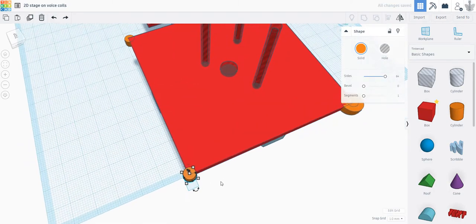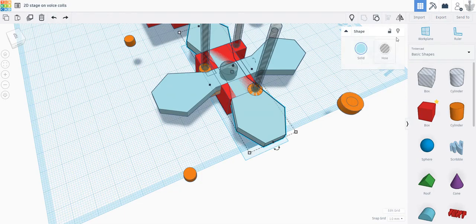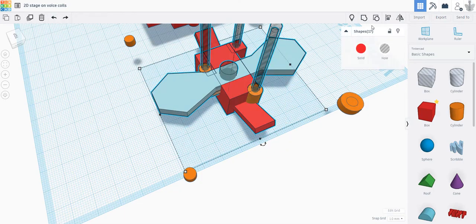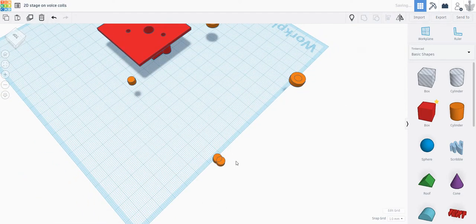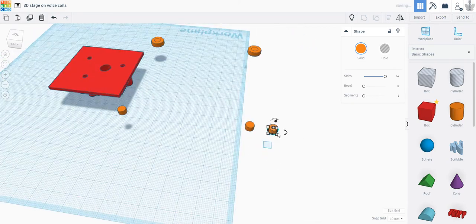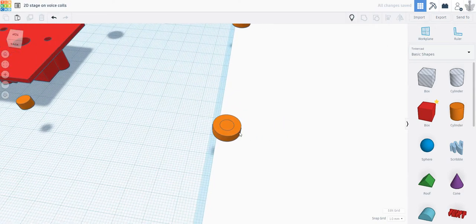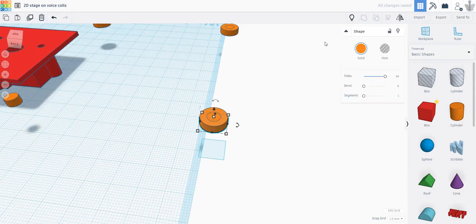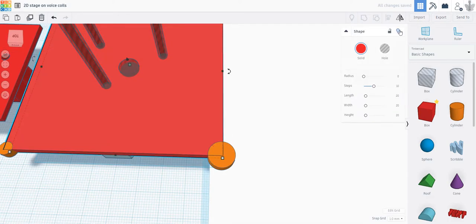But I think the easiest thing to do is actually first, I hide everything. I click on stuff that I don't need, and I click Hide Selected, and then I don't have to worry about it getting in the way. And then the easiest thing is actually to make a new cylinder, like this one right here. Change the size, click on it, and now it's there, and just delete the old one. You can hide it and delete the old one, poof, they're back. Well, everything else is back too.